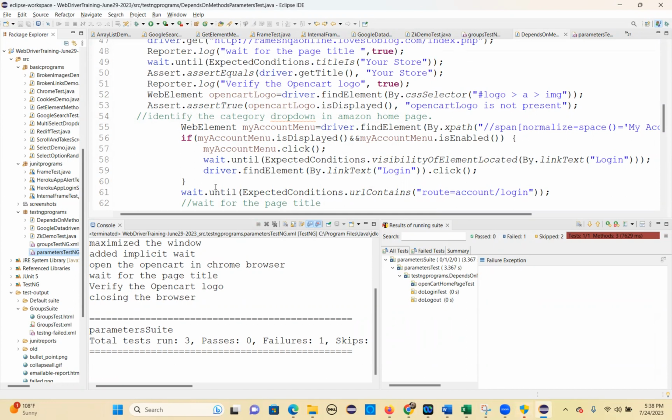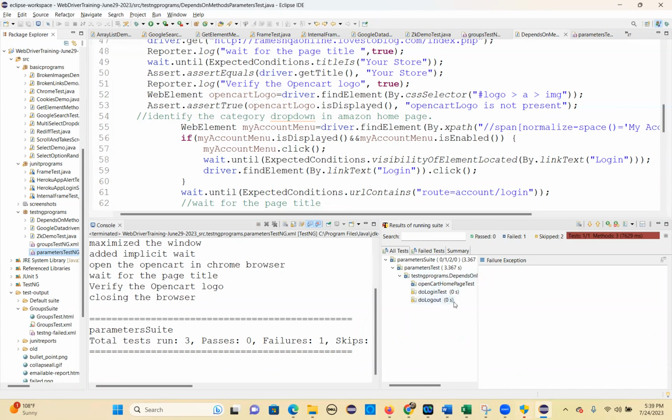What happened? It didn't run. Not even a single test is passed. Can you observe here? One failed, two skipped.